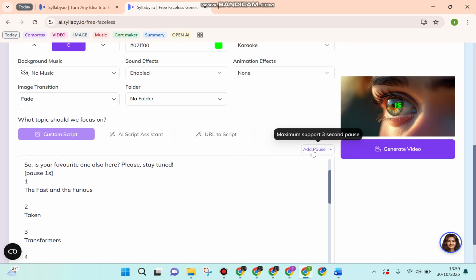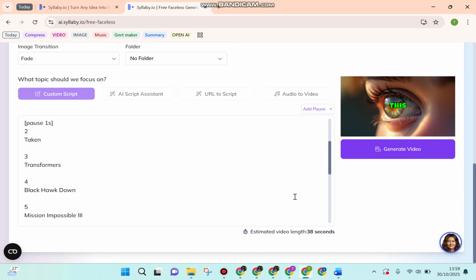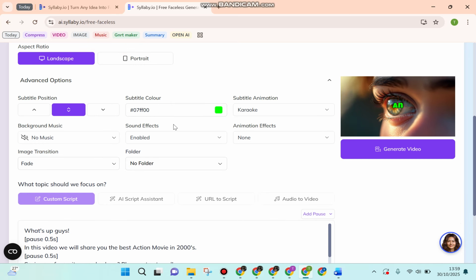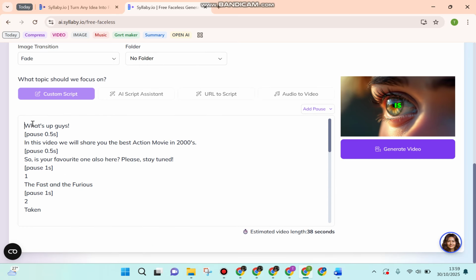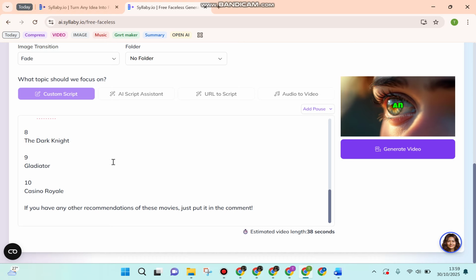And since we only have 40 seconds, you can also estimate about the length of this video from the words that you have put into this script, and also the pause itself. And since it is almost close to 40, I will start to remove any of it.